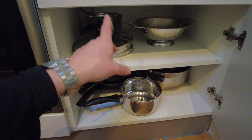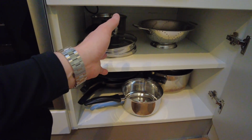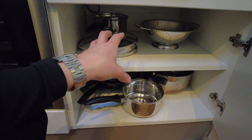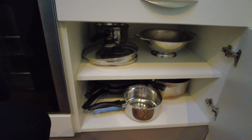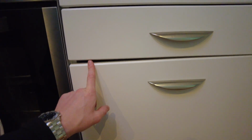And then underneath here, you've got all of your colander and all of your frying pans and pots and things. Not the best quality again. I mean, it's self-catering, so it is what it is, but the pan did stick a little bit. So just think about that before you come. If you do like cooking and you want to cook, it might be worth bringing your own things if you can fit them in your car.